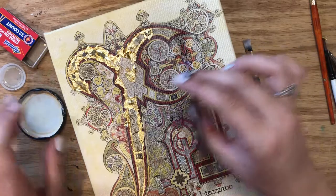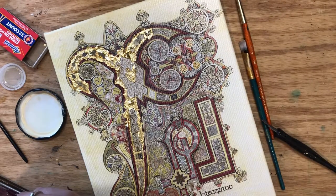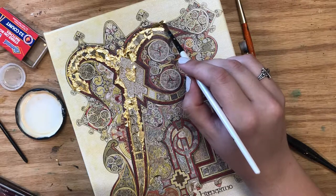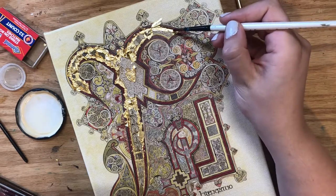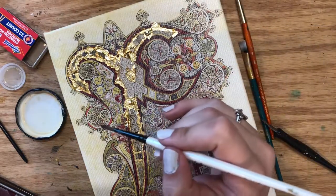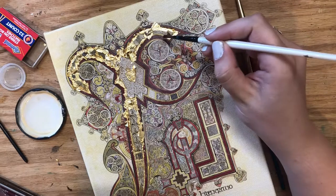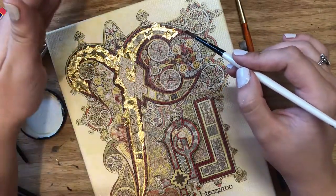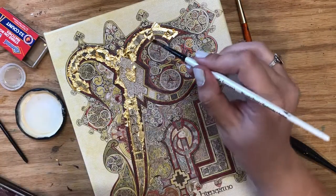The glaire has set for about a solid minute now. I'm using scraps of gold left over from the main painting — there aren't as many large pieces of leaf but I'll take the scraps and gently set them down on top of the glaire. You can tell it's still tacky if it kind of grabs onto the gold and sucks it down like a magnet. This is really just the surface tension of that liquid pulling the very thin leaf onto it. All this excess gold I'm not too worried about — once everything is dry I'll gently brush it off and preserve those scraps to make gold shell paint.